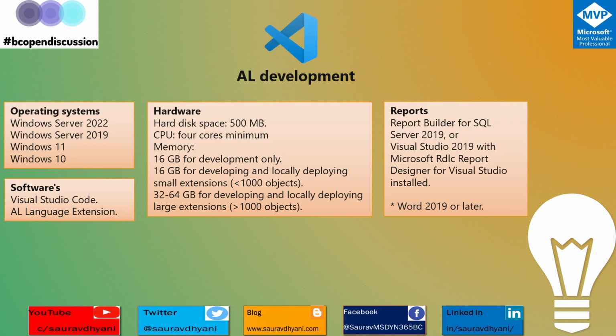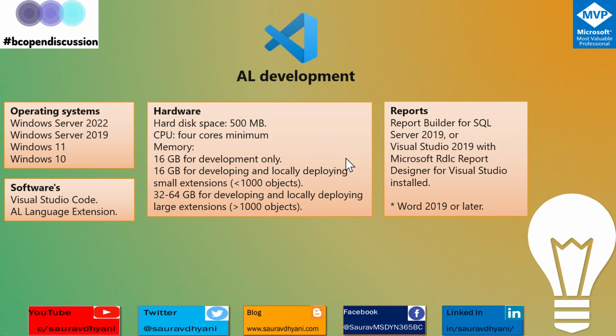If you are into report building, then you will require SQL Report Builder 2019 or Visual Studio 2019 with the RDLC report designer for Visual Studio Code. If you're still building Word reports, which I don't know how many of us are building them, then you will require even Microsoft Word 2019 or a later version.